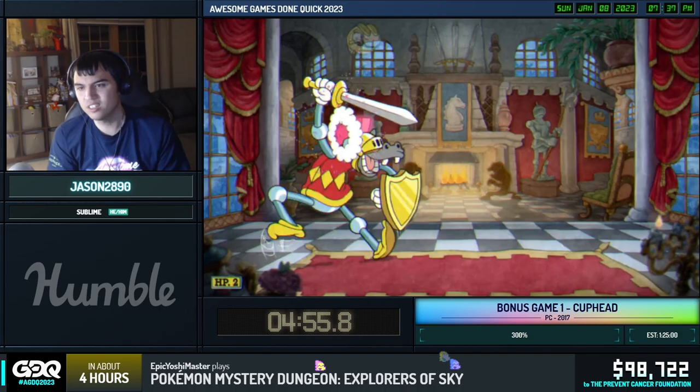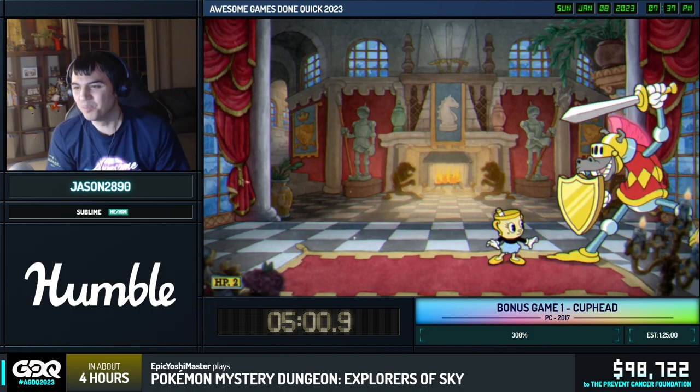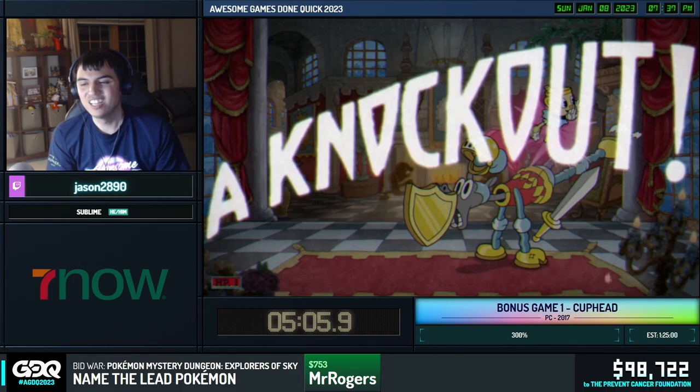So that's what we're doing right now. We're fighting the knight here. But yeah, you can only use your parry to attack these bosses. And we're just able to take the knight down quickly there.